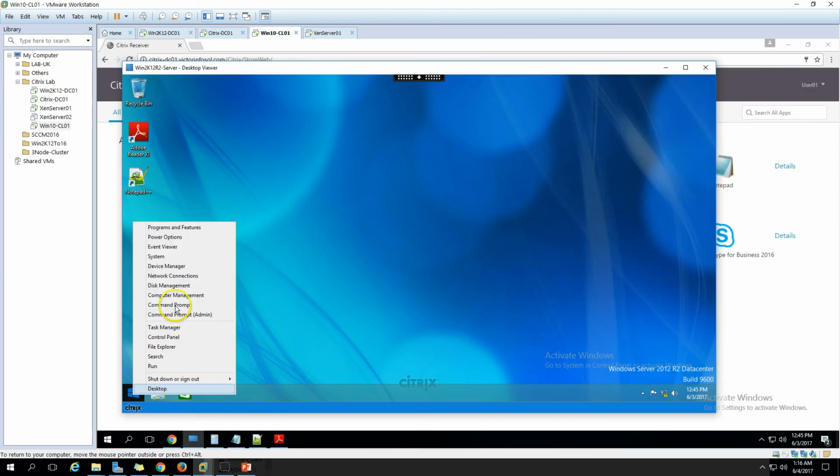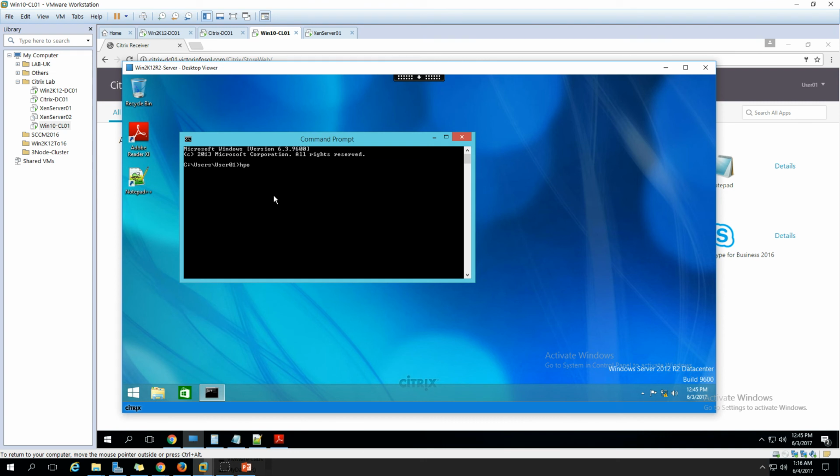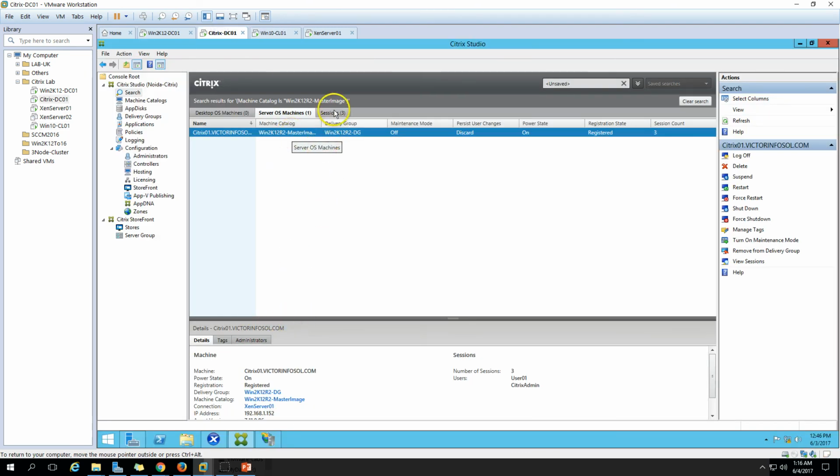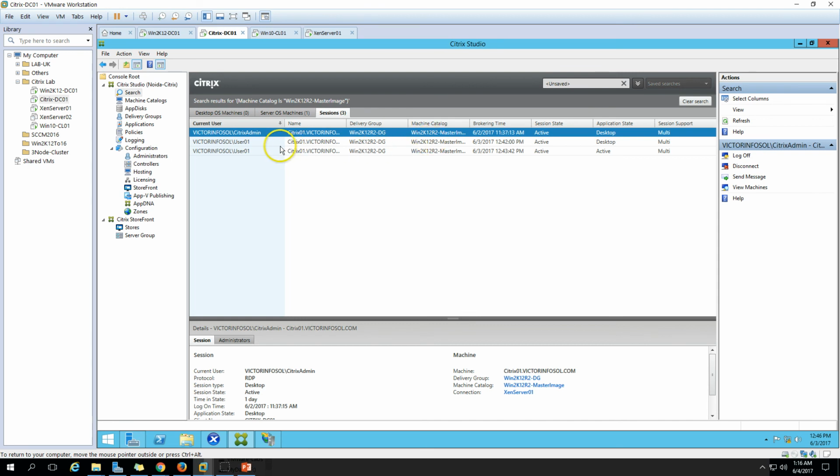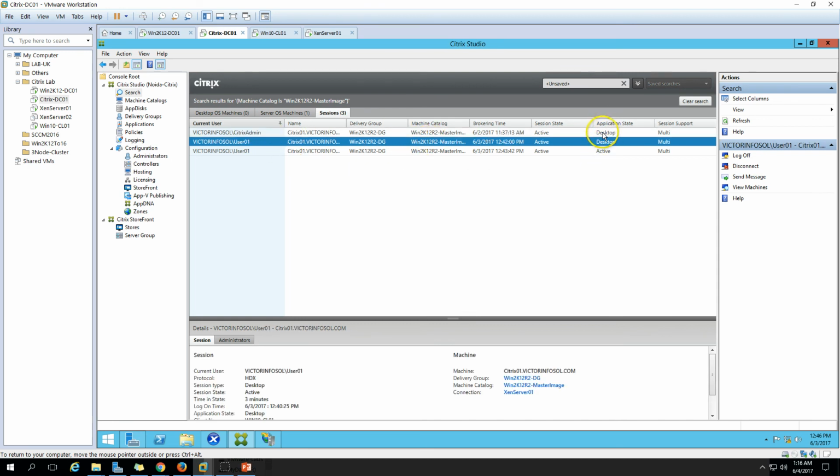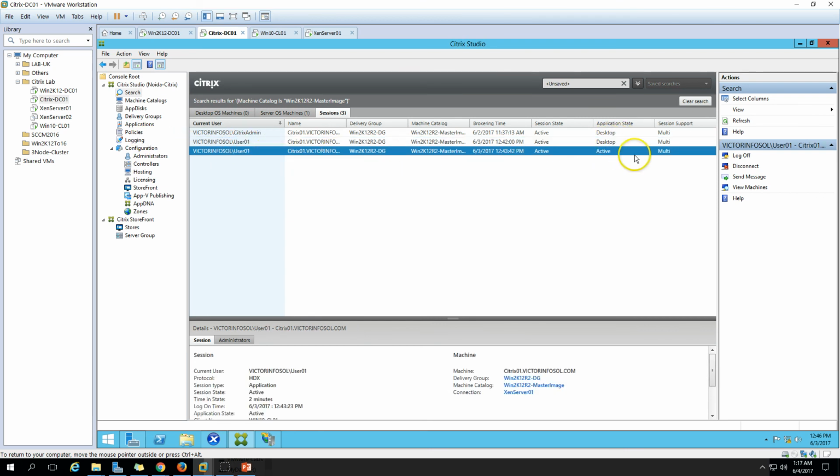If you type the host name, you can see Citrix 01, and also you can see the sessions which are running. Session count we have 3, and if you go here you can see the machine has a running desktop session for user 01. You can also see we have an active session for application, which you can see for user 01 also.